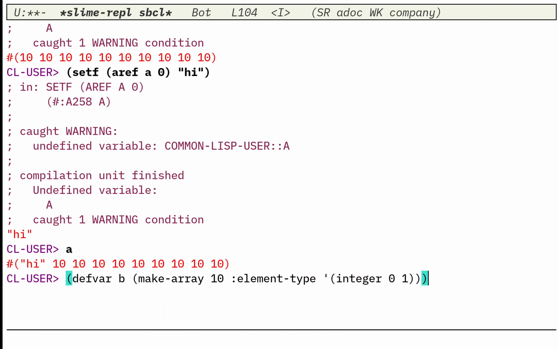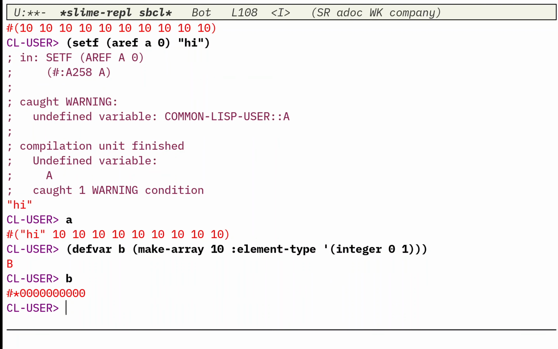We'll go more into types in the future separately, but for the moment, if I ask for this, what happens is this array is actually stored as a bit array, right?